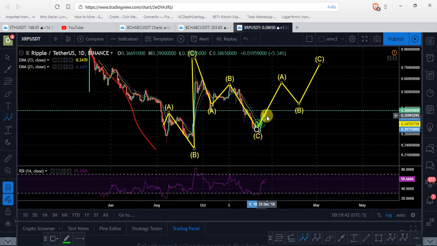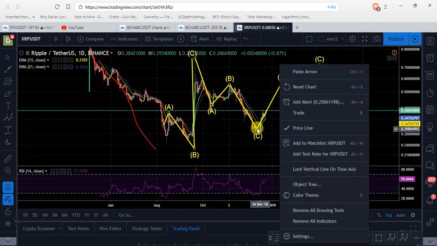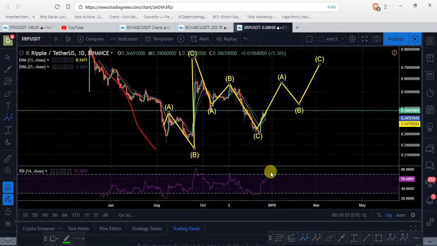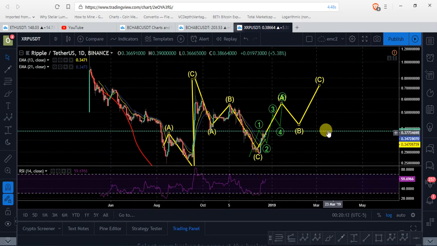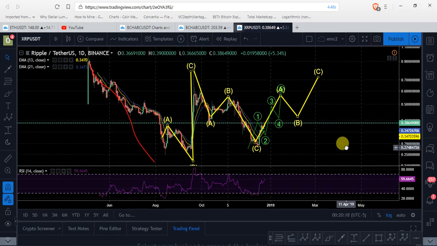That's 1, 2. I don't know if it makes sense or not. You got 1, 2, 3, 4, and 5, which is exactly going to go to this area of resistance. Most people, when you get to this area of resistance, are going to call it an inverted head and shoulder. I mean, yes, you can call it that, but if you clearly understand the whole structure, you could anticipate this inverted head and shoulder before it occurs.